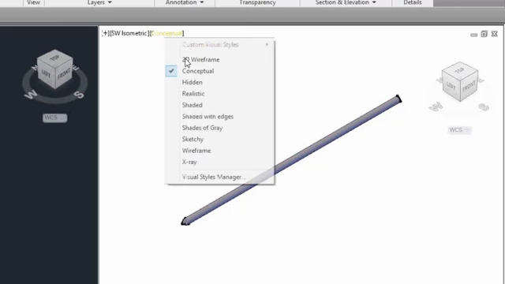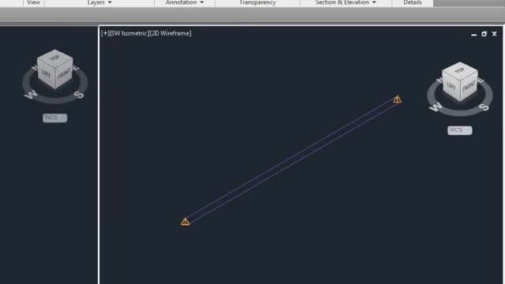In congested areas, the 2D wireframe can get a little bit busy. It's hard to tell what's going on, but the more you work at it, the more you train your brain to actually see the 2D wireframe in a 3D hidden type view. So you'll start to see everything in the same way that you would see in a shaded viewport if you just start using it and train your brain that way.